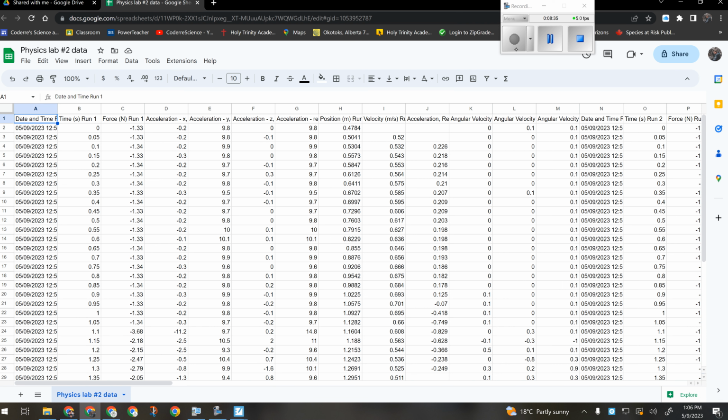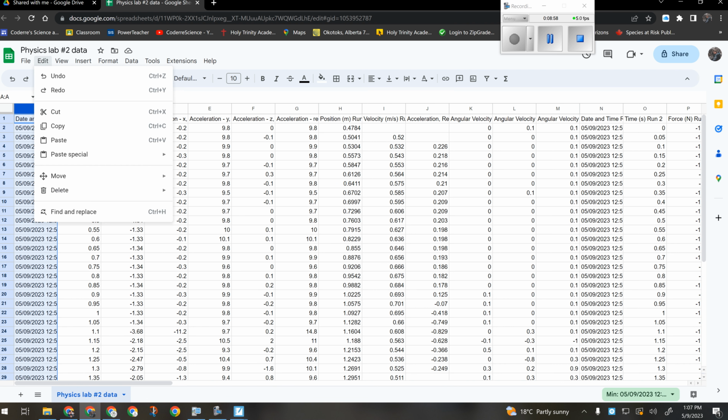The only columns we need are the time for run 1 and all of the velocities. Everything else we're going to delete. So what you want to do is highlight a whole column by pressing the top of that column, and then you go to edit and you go to delete.